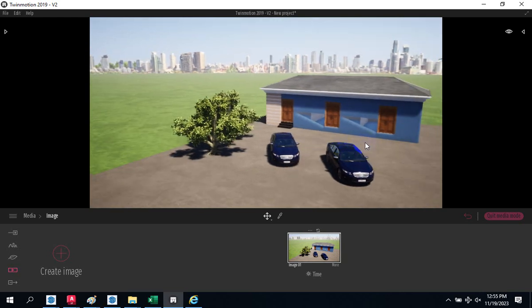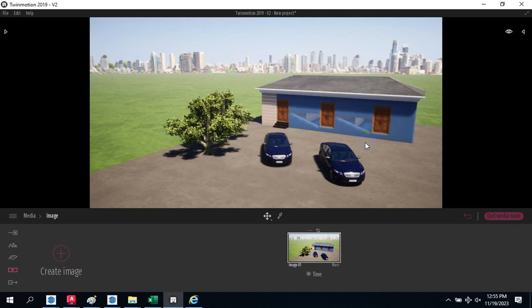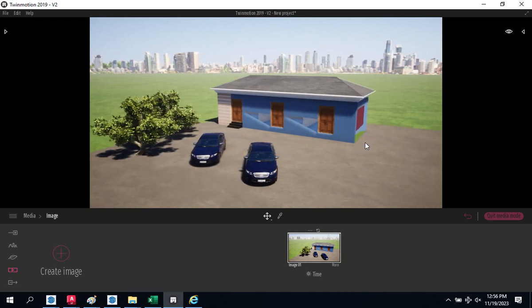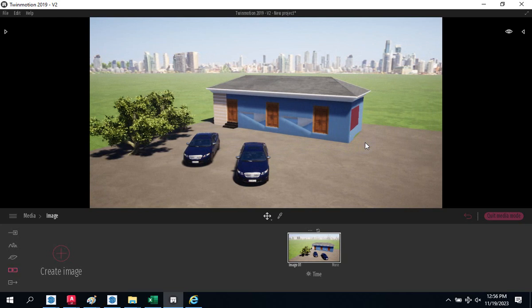We will change it to normal eye level, human eye level, instead of aerial.